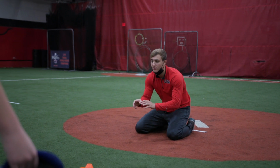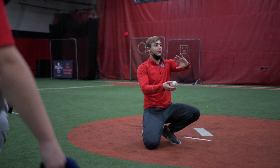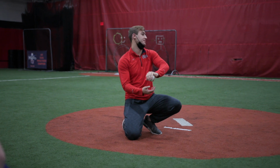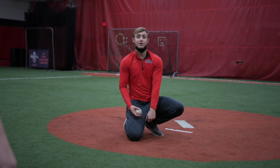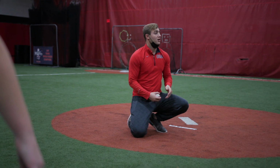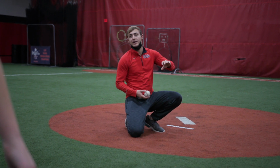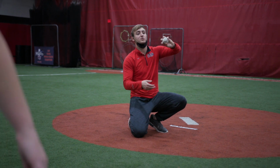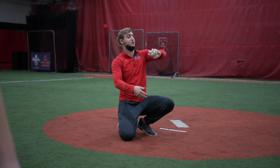So, can I see a ball? If we're trying to catch the ball and our hand's above the ball here, right? We're going to have to go down to it. And then you guys, this ever happened to you? We catch it and our glove goes like this. It gets dunked, hits the ground. Umpire calls it a ball when maybe it could have been a strike. So for me, I think the most important thing is we've got to keep our hand underneath the softball or the baseball as long as we can, so that when we're below it, we're in a stronger position.